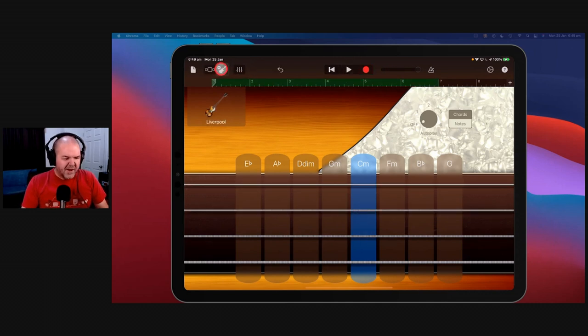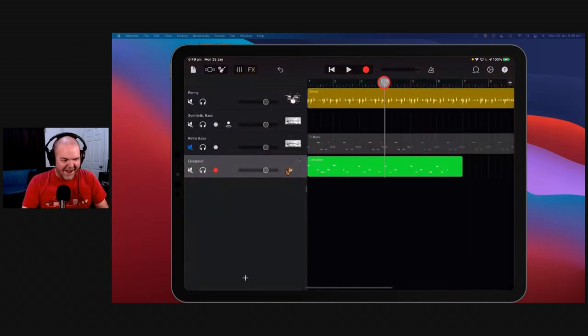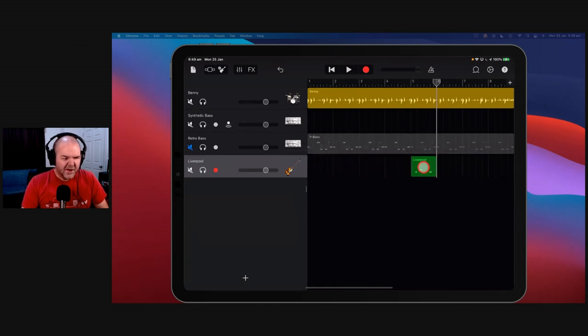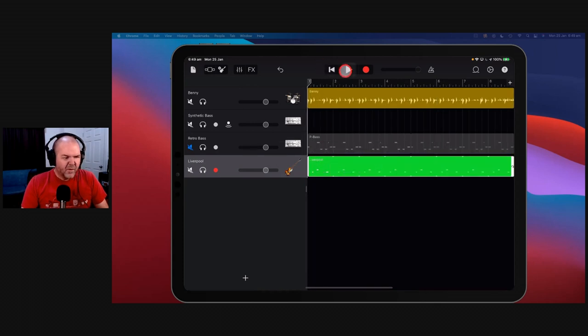All right, most of that was garbage, but here's the thing. We can split to our heart's content. So I think this is where I got it right. Yeah, we'll use just that bit. We'll use this bar here. So this is where you can sort of pick and choose. We'll split that out. We'll grab it here. We'll just split this one bar, and then we'll just loop this over and over again. This is the beauty part, again, of virtual instruments. We can cut and splice and do all these fun things, and then just move this to the front, chop it, and loop it. And look at that, you've got it all the way through. So yeah, a cool way to do that. Let's delete that now because I don't really like it.